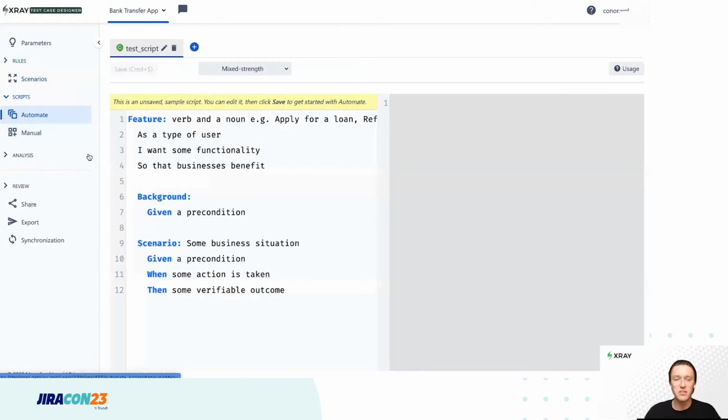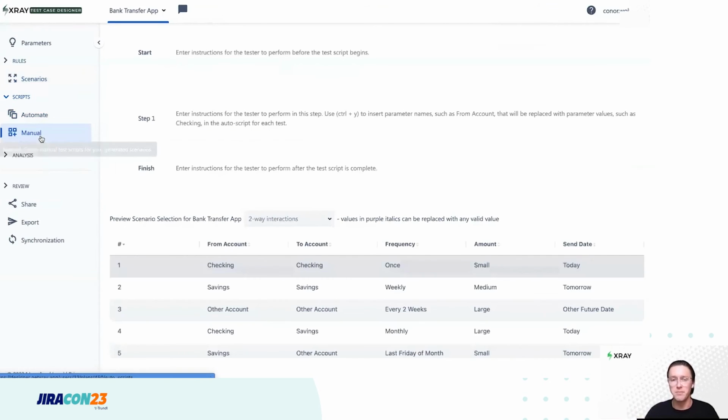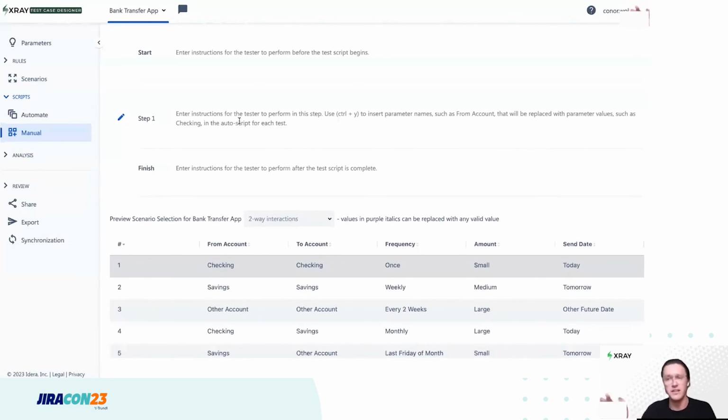We can script out our scenarios using a Gherkin syntax and parameterize these steps, and then sync them back to Xray if we wanted to. And we can also build out manual steps too. And these capabilities are meant to be a time saver because, as a side note, you're writing template scripts that are parameterized, pulling in the parameters from your model.